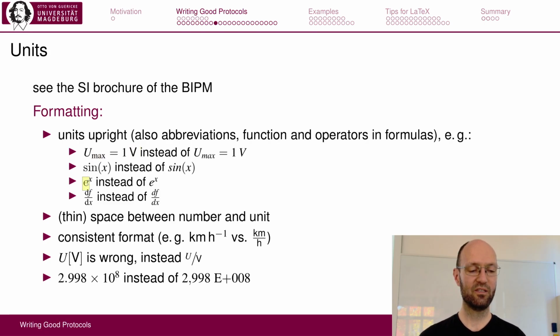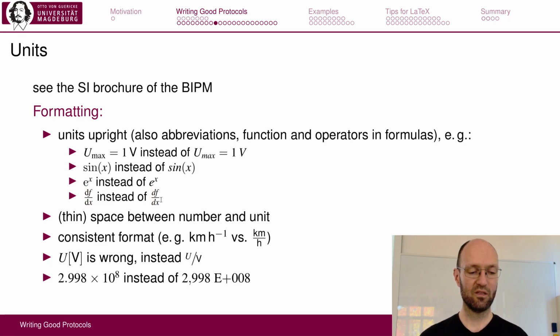Okay, and then there are some more rules for typesetting and formatting on when something is written upright. Here, the E we have already discussed, Euler's number. The sign function is a function with a special meaning, so that's why this is also written upright. This index here is not a variable in itself. It's the abbreviation for the word maximum, so this is also written in upright letters, not slanted. So this is always wrong here. I should maybe have this in red. So it should be like this, not like this. It should be like this with an upright D for the differential operator, not like this.